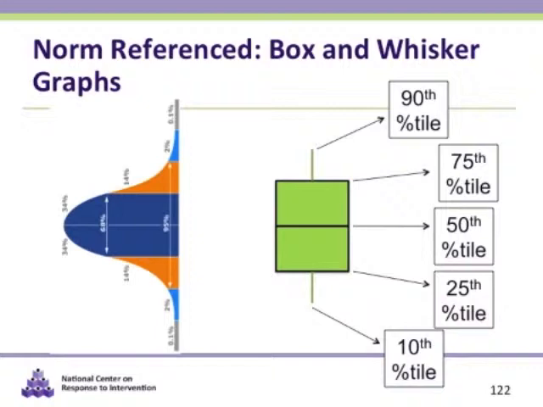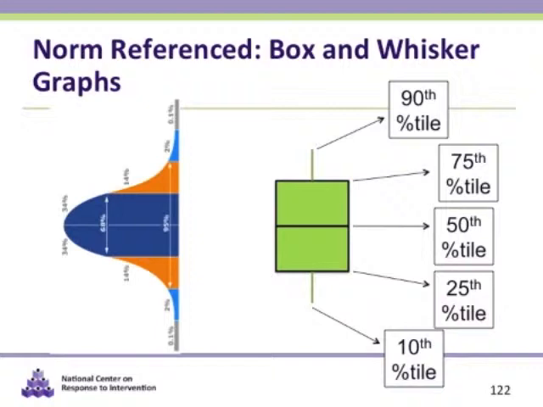The lines on the top and bottom of the box represent the 75th percentile and the 25th percentile. And what you end up getting is a green box, and that's what we consider average. Now if you think about what's average, the kid at the 75th and the kid at the 25th are probably going to look very different, which is why we encourage the use of differentiated instruction. But in general, their scores, although they're varied, fall in what we consider to be an average range.